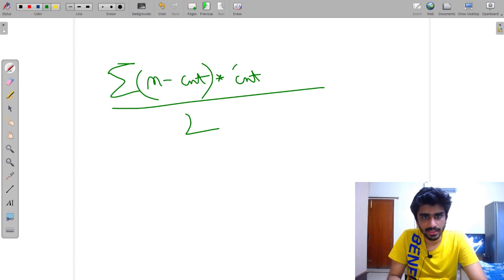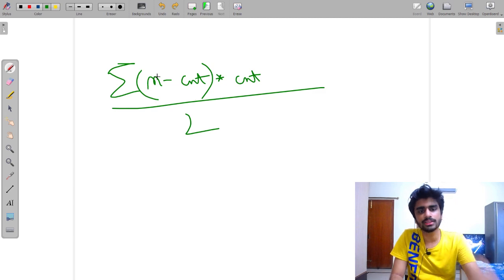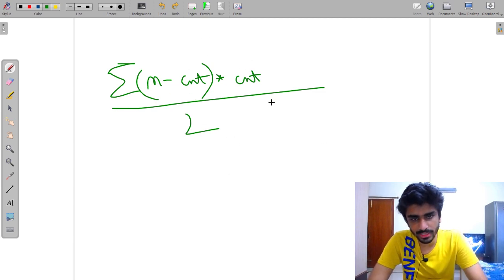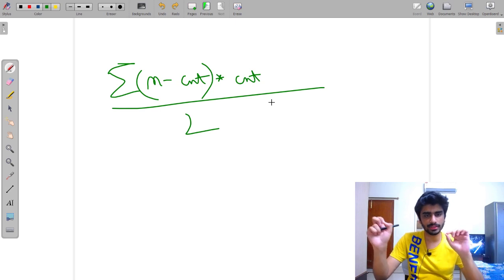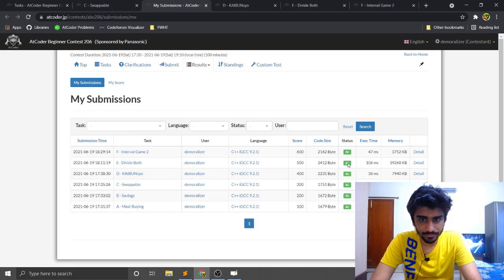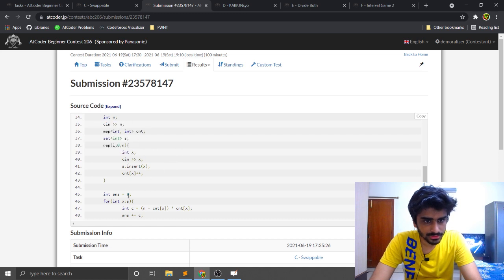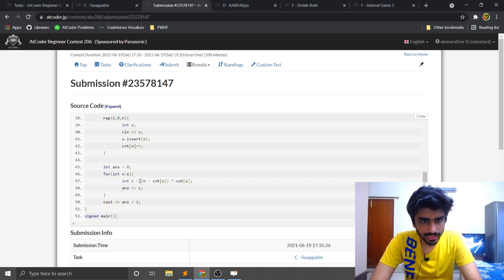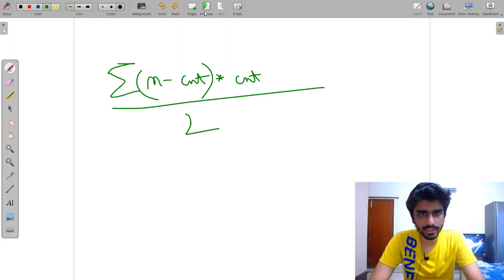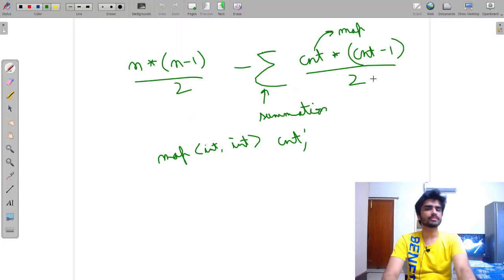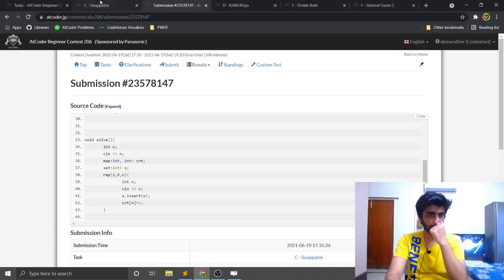This is like saying elements that are equal to the current value and not equal to it, multiplying both of them, because those many pairs we can make. And since i has to be smaller than j, that's why we divided by 2 at the end. Let's see the code. I have the map of counts, then I iterate on each element, and I'm just adding (n minus count) times count and dividing it by 2. So that's also a way, but I think this one is simpler: find equals and subtract it from total.